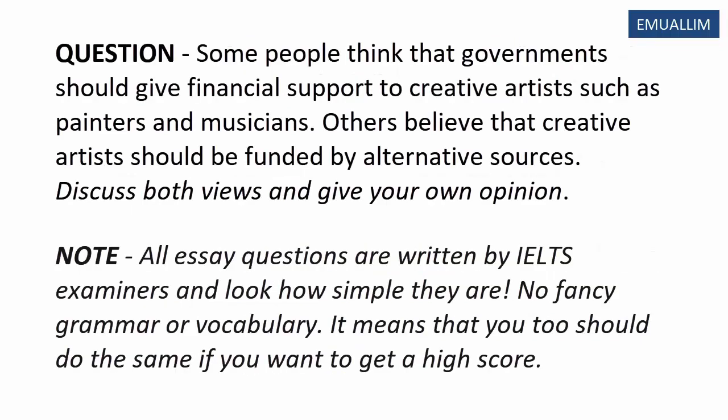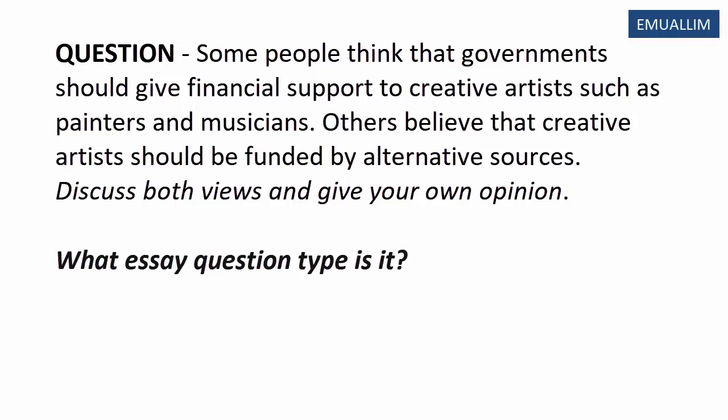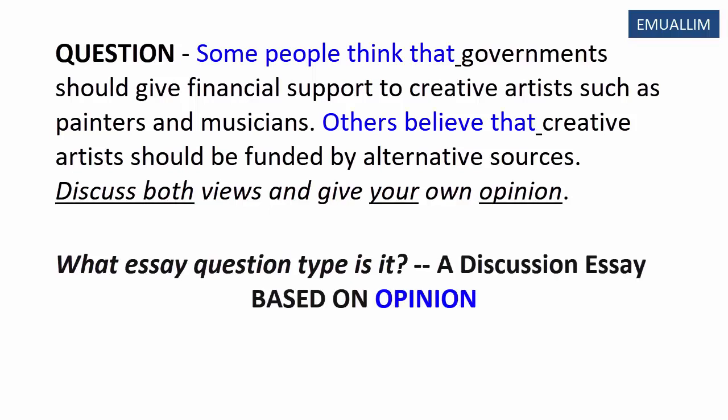Let's try another question. Some people think that governments should give financial support to creative artists, such as painters and musicians. Others believe that creative artists should be funded by alternative sources. Discuss both views and give your opinion. What question type is it? Right, discussion, which is based on an opinion.